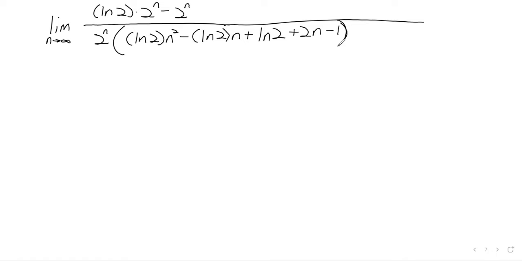I don't know how obvious that is, but what we have inside the parentheses looks really messy, but it's a quadratic. So 2 to the n is going to infinity, and the quadratic is going to infinity, so the product is going to infinity. I made a typo. I wrote 2 to the n instead of n squared. And again, the top, I'm kind of just using intuition here, I admit. My intuition is, well, 2 to the n is so much bigger. It's an exponential. It's so much bigger than n squared that it should be going to infinity as well.